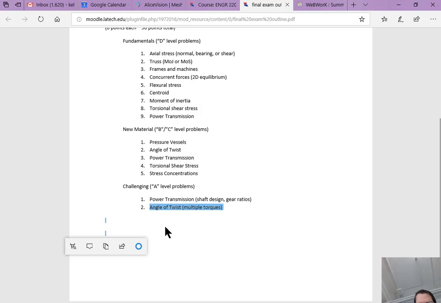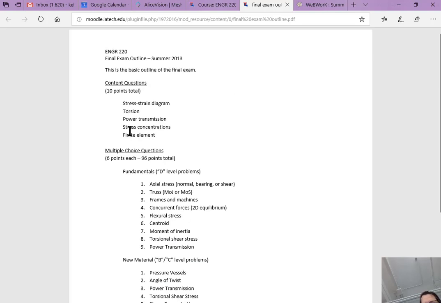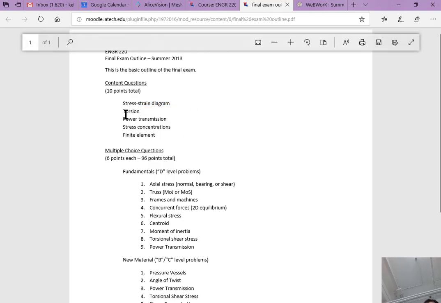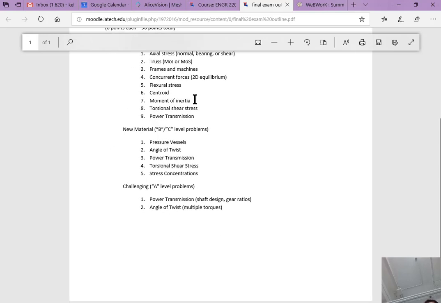Other than that, everything looks pretty correct. But no more problems. There'll be 16. There'll be 10 points on here. You've got to draw a stress strain plot and label some points on it, and then answer some questions about some of these newer topics that we've talked about just recently. And then there'll probably only be 8 of these, 6 of these, and 2 of these. I'll make an updated list later today, hopefully, and put it up there. But it's very close to this one. What else?